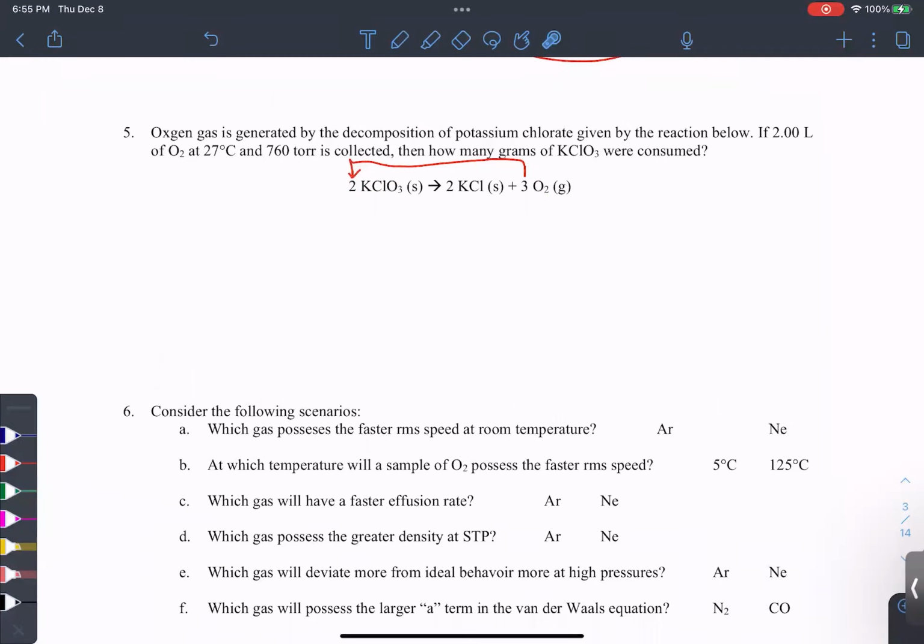Before, in chapter 3, we were able to get to moles of products or reactants using molar mass. I gave you a gram amount, you used molar mass, and got your mole amount. But now that we know gases, we have this new fun way to get moles of a gas, that's n. So we just have this new way to get n.